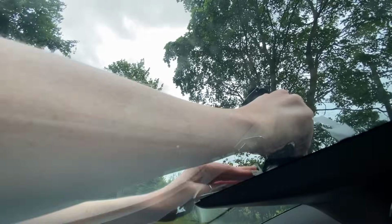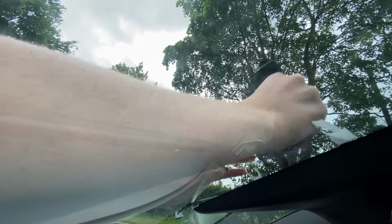New strategy. We're gonna try and put our GoPro clamp over the top of the cameras instead, because at least that won't go anywhere. And it should be able to block, you know, most of the cameras anyway.